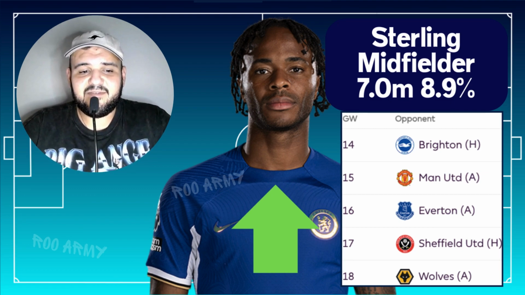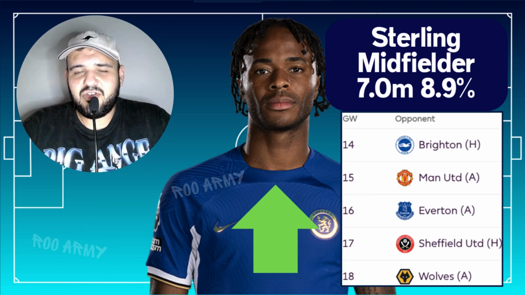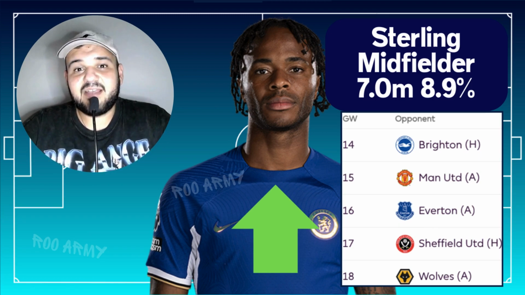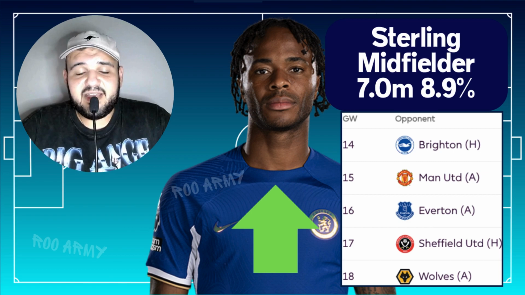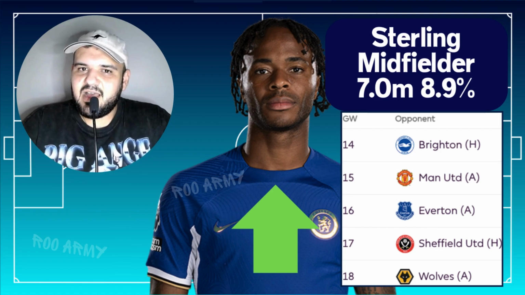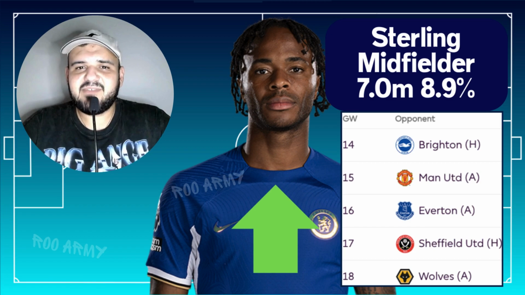But Sterling, I think, is the player that you should be looking at to bring in if you do want to kind of get a differential on other players. A lot of people have gone Palmer, who I think is a good option. He's on penalties, but I think Sterling has that cutting edge in front of goal. He gets into more of them goal scoring positions. So if I had to rank them, I probably would go Sterling over Palmer.